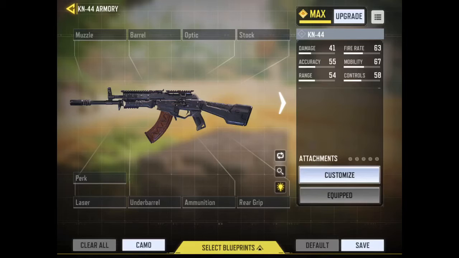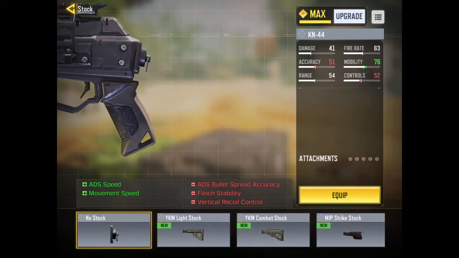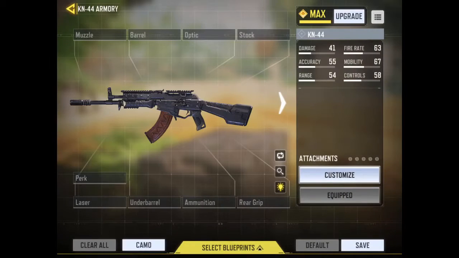Alright, today we're gonna look at the top 5 best attachments in Call of Duty Mobile. Now, these aren't the best attachments for a certain gun, these are just in general what I think are the best attachments. So, I will not include things like specific barrels, because not every gun has these, and not specific stocks, unless it's like a no stock, which a lot of guns do have. So, yeah, let's get into it.